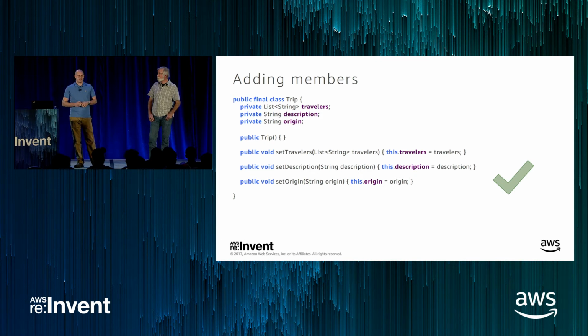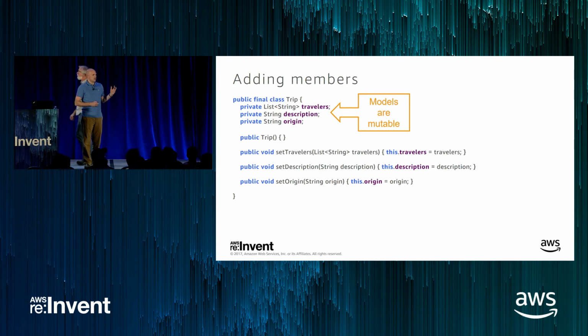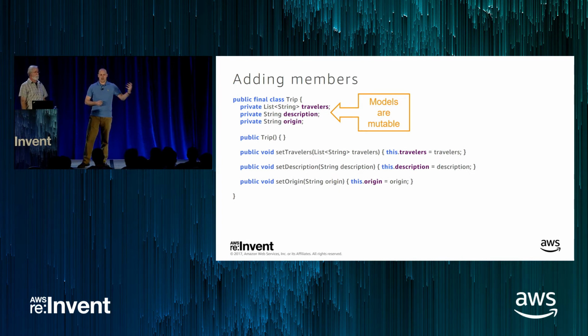But there's a difference between this one and the very first example that we did. And that's that the models are mutable. And what I mean by that is I can change the properties of an individual instance at any time. And in concurrency land, we've got multiple threads. Mutability can become a problem because basically the world can change under your feet. So what we really want was to go back to the very first option we had, which was a nice immutable structure. It wasn't going to change under me, and therefore it's thread safe, and we get a set of nice advantages with that approach.